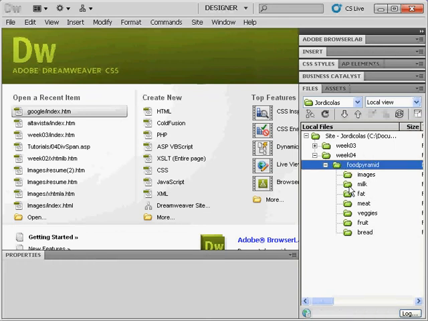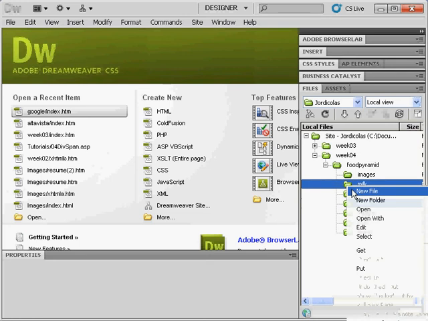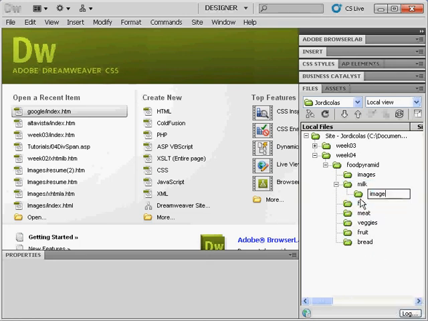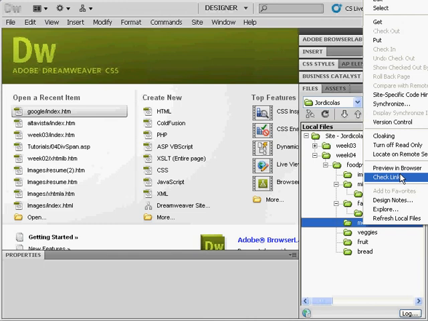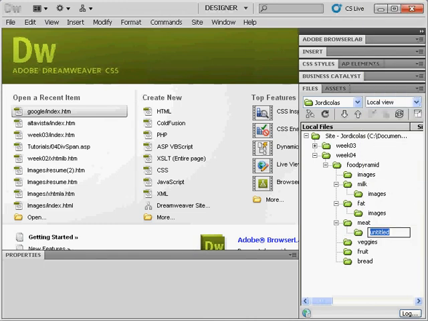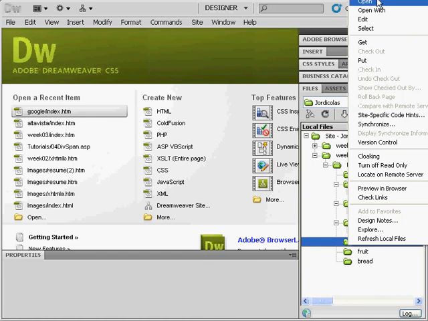There are my folders. Now, under each one of these, I'm going to want to place an images folder, because these will hold images for these individual pages. And it looks like that goes off the screen.